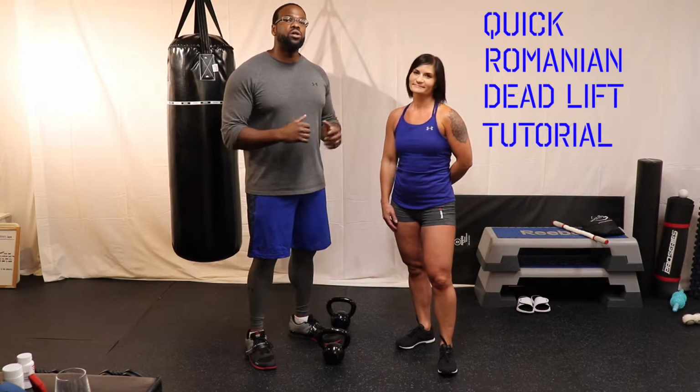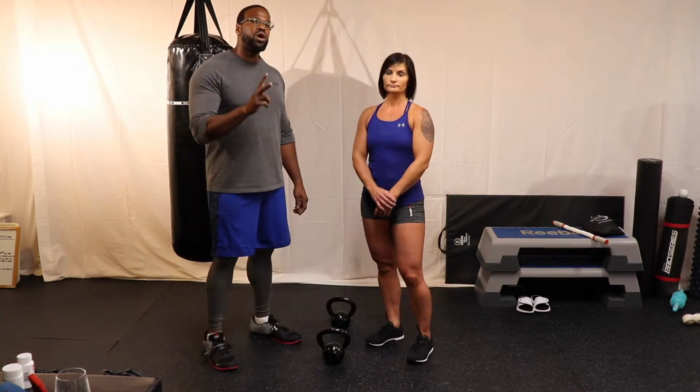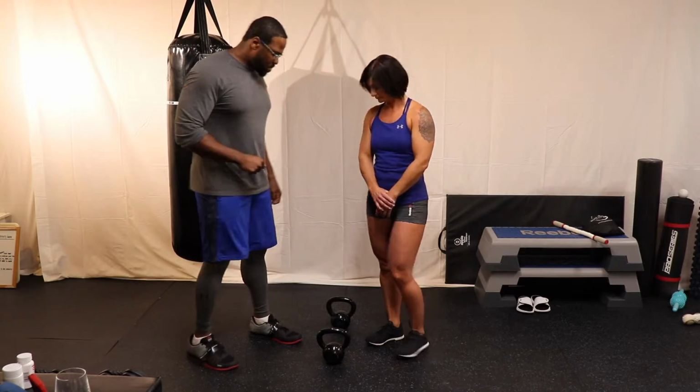And this is a quick tutorial on the Romanian Deadlift. Now there's two common flaws I usually see with this movement. It's the setup and the execution. So Jackie, pick up the bells.